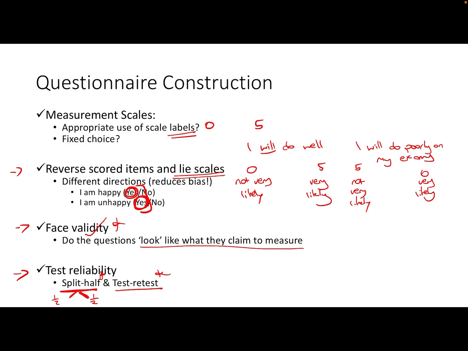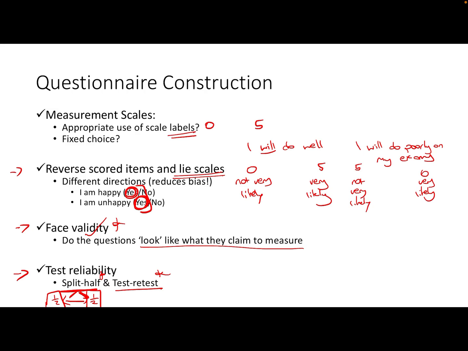And this is testing the internal reliability, because what we're trying to determine is whether there is consistency here between their responses on the first half and their responses on the second half. So for example, we might give them an IQ test or something, a questionnaire to measure their IQ, and we should see that they get the same score in the first half as the second half. If not, then our items need to be reassessed and rewritten, because there is an internal inconsistency between those items. So therefore, our reliability is going to be questioned.